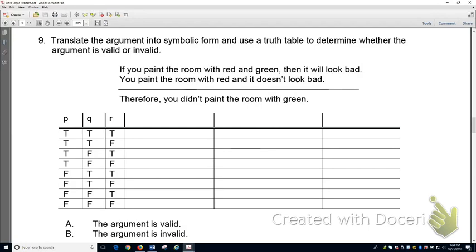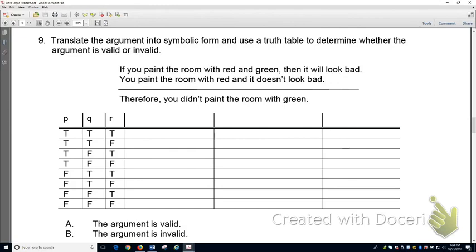Now the only issue that you'll have is that you're going to have multiple operations going in. Wait, no, actually you don't. Because if you paint the room with red and green, that does represent multiple statements. If you paint the room with red, that's one statement. If you paint the room with green, that's another statement.